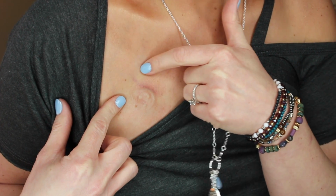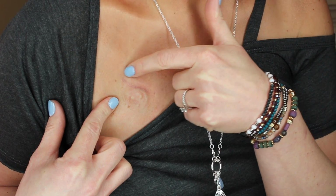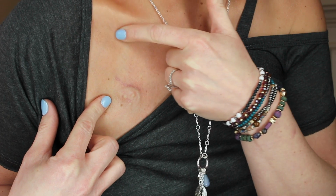You can actually, I don't know if you can see it, but you can feel the catheter that runs right up along here. So the actual port itself is called the lumen. That's where it's accessed with that special needle. And then, like I said, there's a little tube that comes off of it, or a catheter that's actually entering the jugular vein in most cases. My jugular vein was too small, so it was put in my subclavian vein.